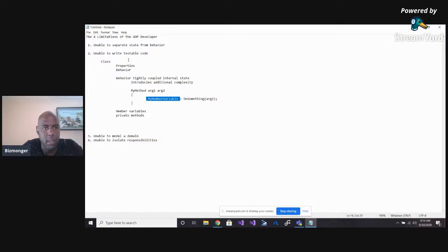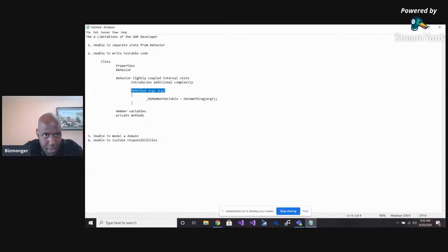That's the issue with the typical OOP developer not being able to write testable code: they rely on objects. And if we say objects, we're saying objects are a combination of properties and behavior. It's because they are tightly coupling those two sectors that it introduces complexity for testing code, because this isn't really a thoroughly controlled environment when your scope of execution has the ability to reach outside of itself and rely on external data that's not defined within its initial signature, right?